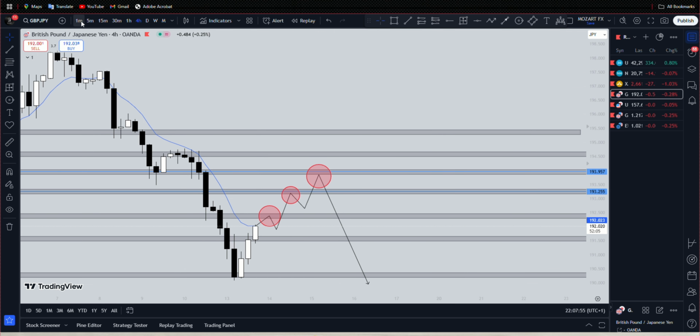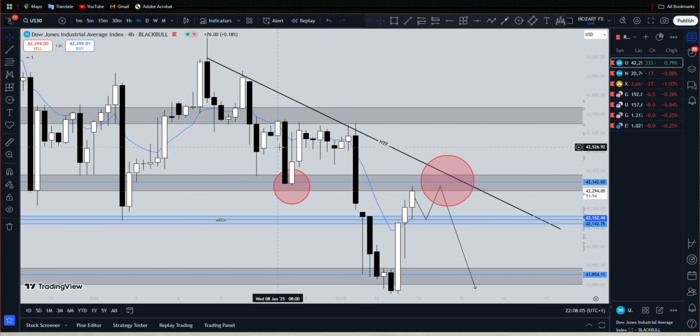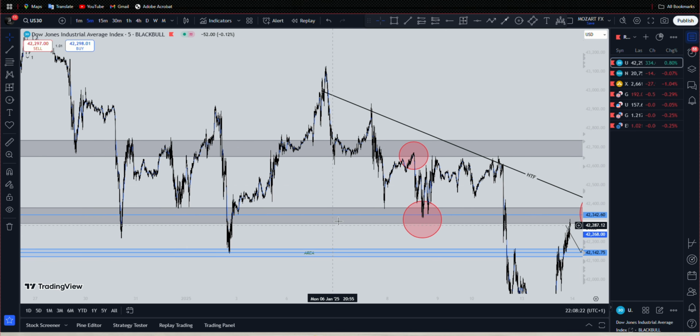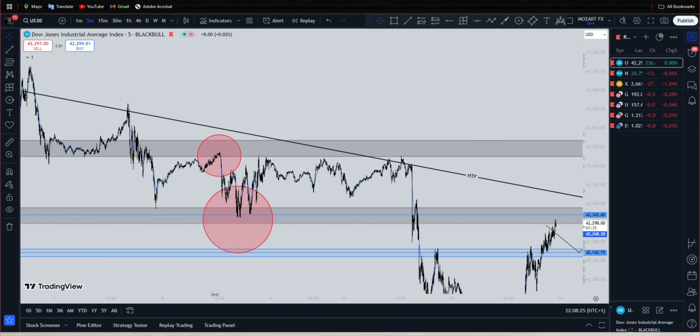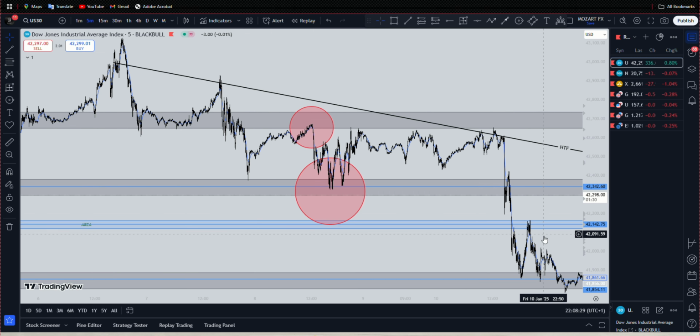What I mean by those setups would be such as this example. We did take a sell on 8th January. It was Wednesday, previous week, and this was a perfect setup which we look for. And if we move on to the lower time frame, this is how we would want price to look in these previous areas that we say price is going to reach.